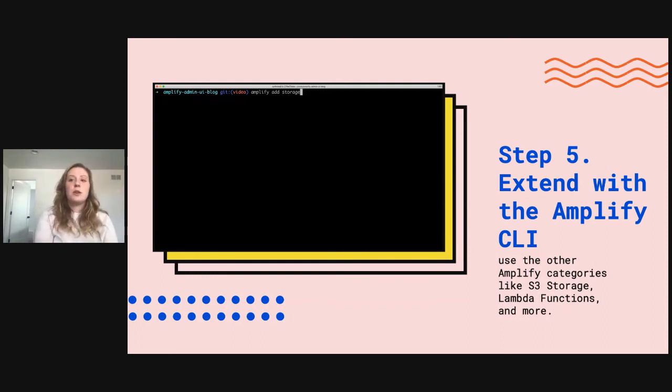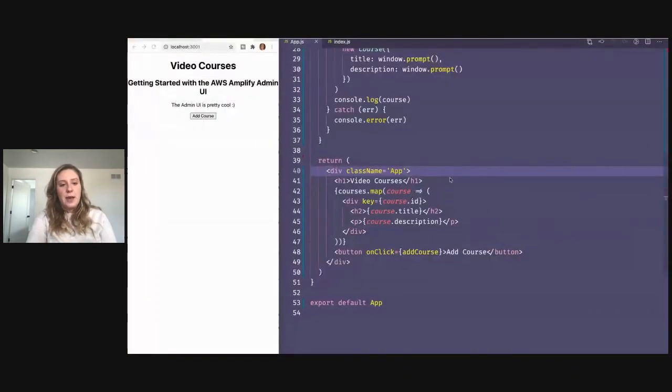This is where you can add the really custom options as well, and there's more options too. You could add static file storage for things like pictures. You could do functions to have Lambda functions. You could do REST API through API Gateway. So there's lots of power. There's even AI ML. I've been enjoying playing around with that recently. So if you're more comfortable just in the command line, you can do it that way as well. But if you like this point and click visual interface, you can do it that way.